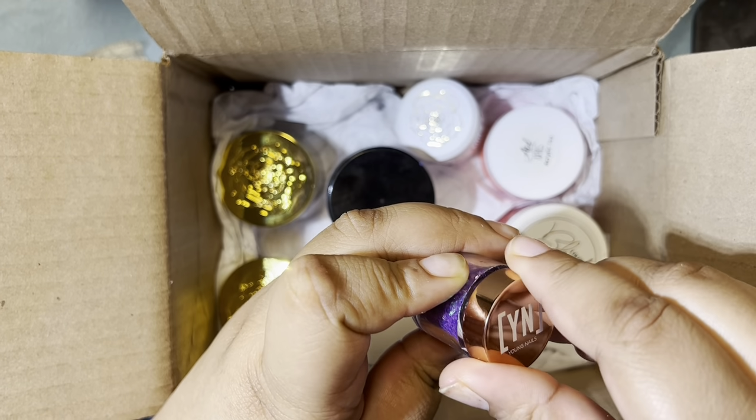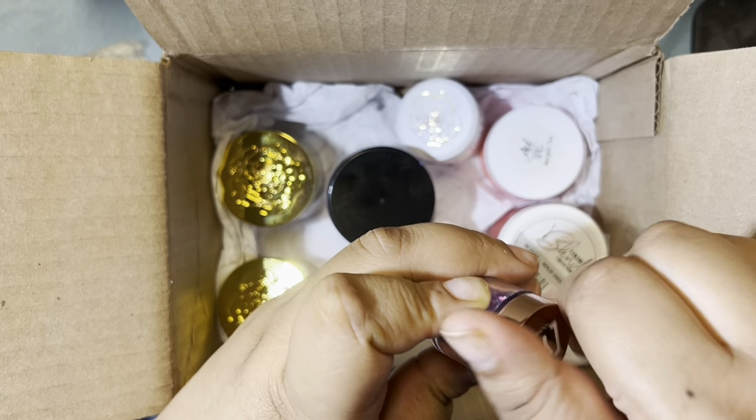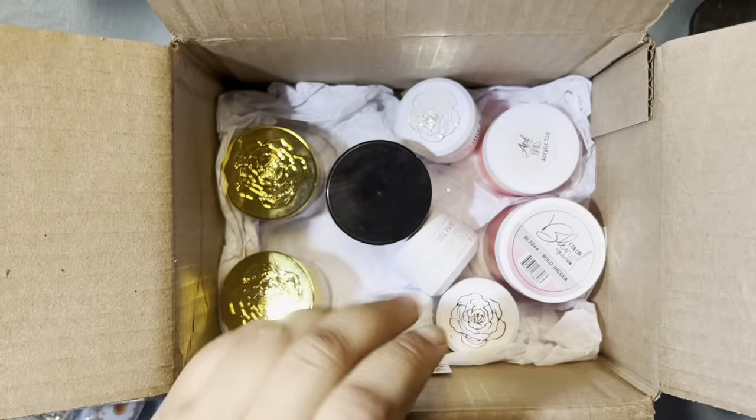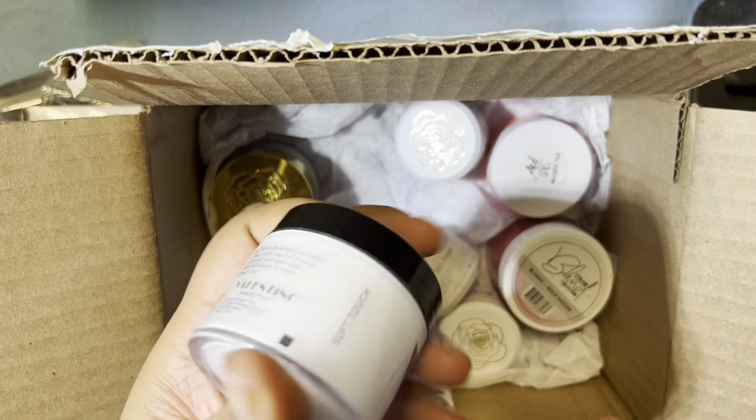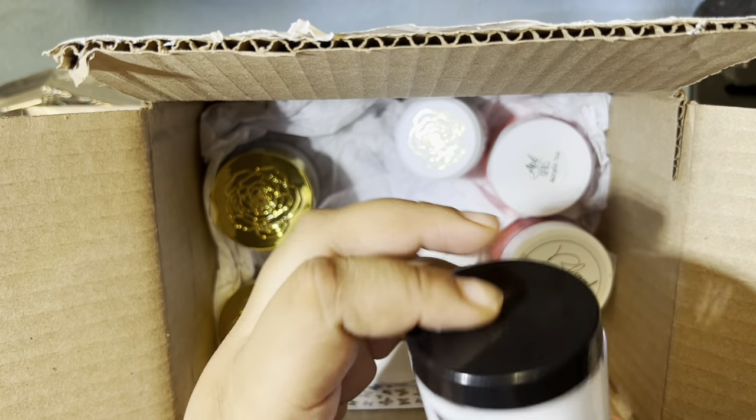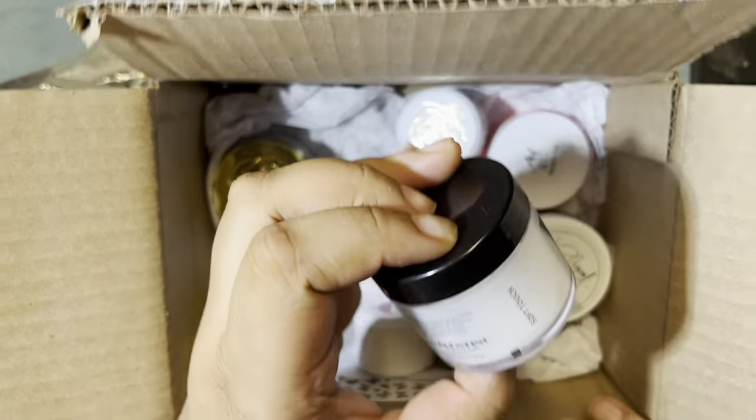I've always wanted to try some Young Nails glitters. I don't know why, but I've always wanted to try some. So she sent me a Soft Touch by Valentino.